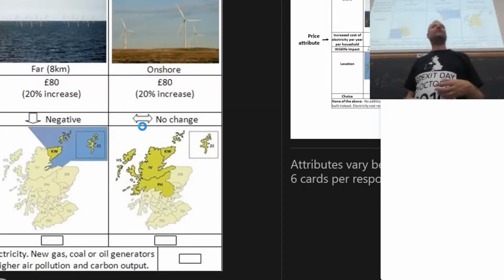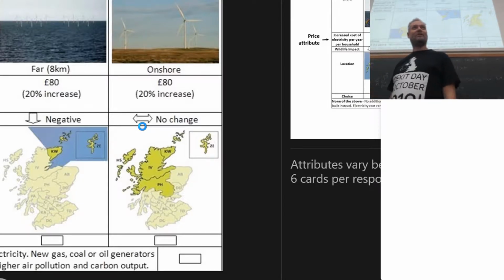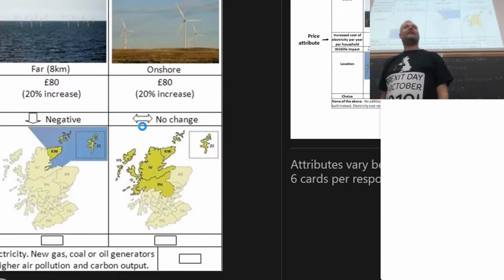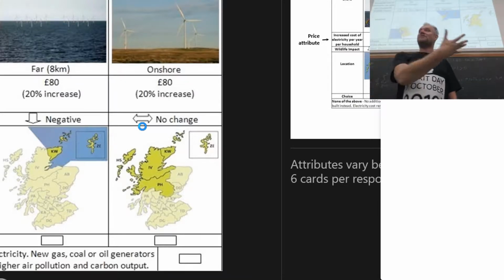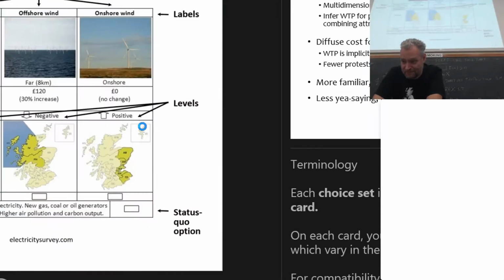But it may also be that they ignore the price. And that really the decisions that you elicit are all about how pretty they think the pictures are, or where they happen to live in Scotland, and that they completely ignore the price. And then of course you're not eliciting how much they're willing to pay, but then you're eliciting which pictures do they think are the prettiest, and do they suffer from NIMBYism, right? Not in my backyard type of attitudes.